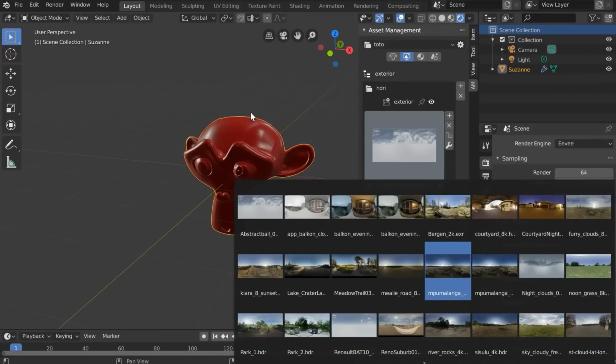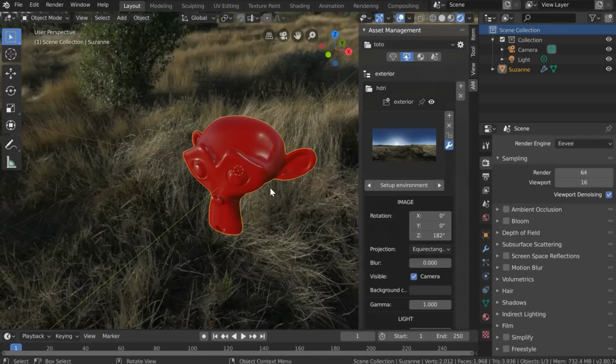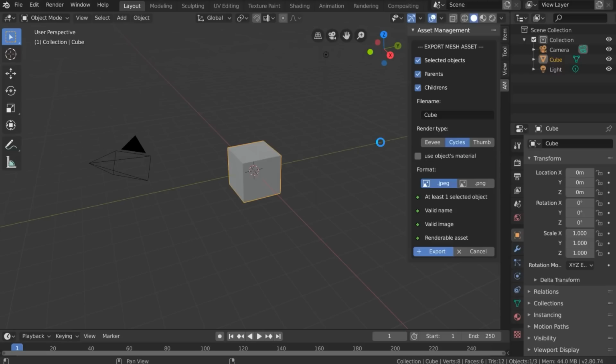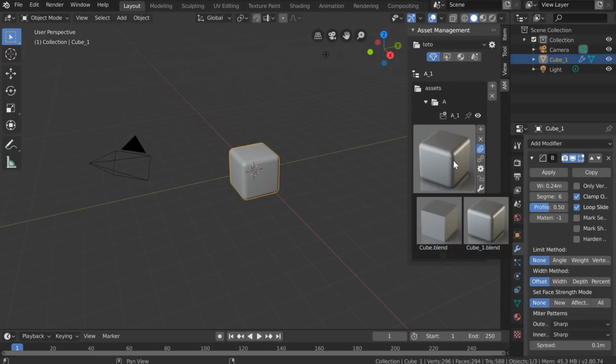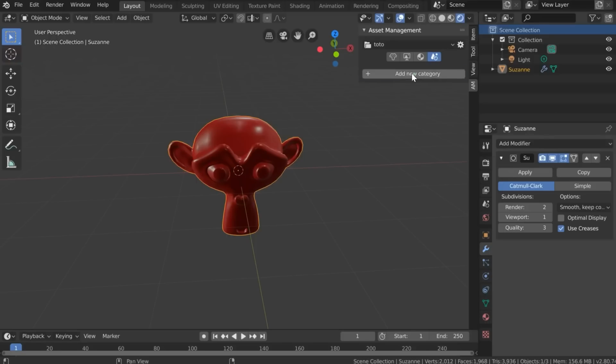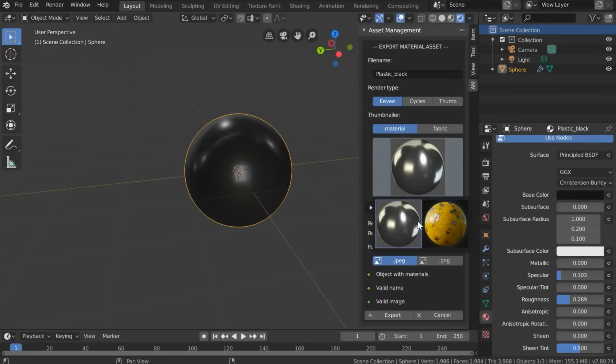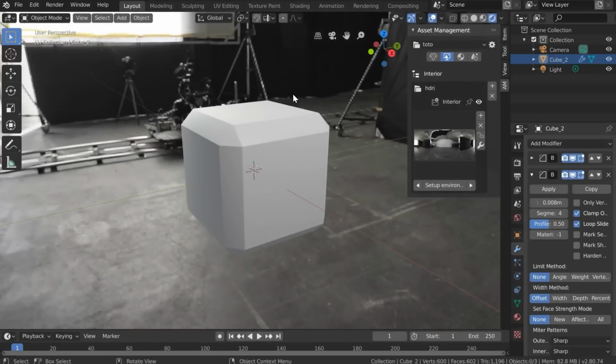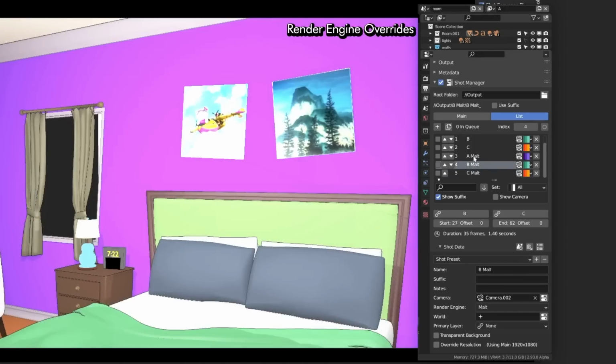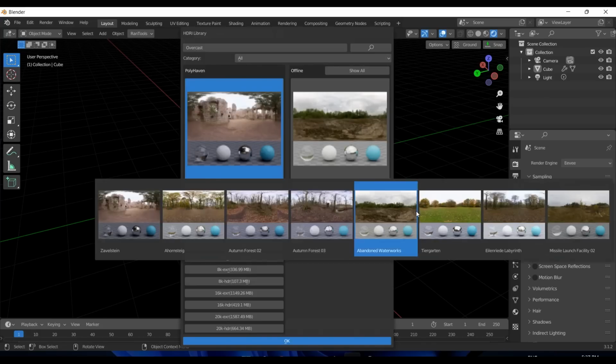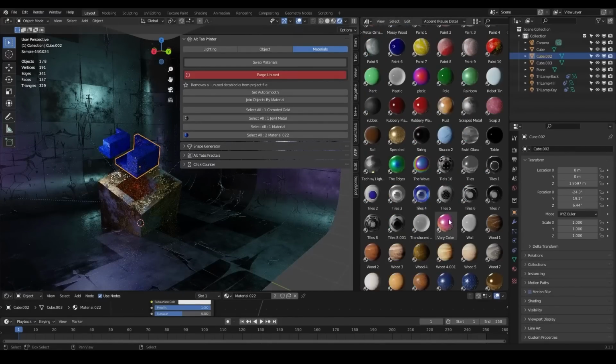And using some of the most important features it offers, you can do a lot of things. Tools such as the thumbnail generator and other features like asset features, scenes features, material features, HDRI features, and much more. For more information and details, you will find the necessary links of these add-ons in the description.